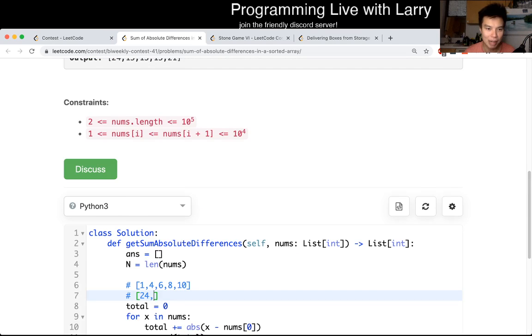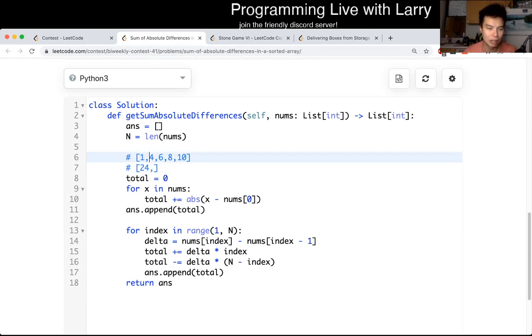Because you do the math from 1 and then all these other deltas, and then now you go from 1 to 4. What does that mean, right? That means that all the numbers to the right of 4, including 4 I suppose, but it zeroes out anyway, all the numbers to the right of 4, get -3 for each of those numbers, right? And all the numbers to the left of 4, get +3 because now it is farther away.